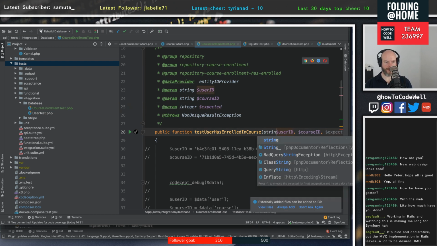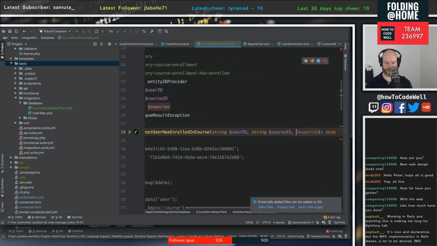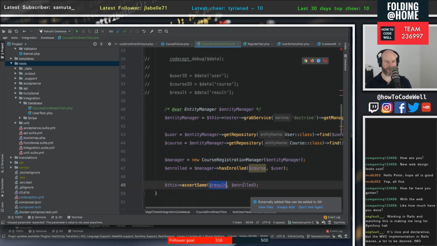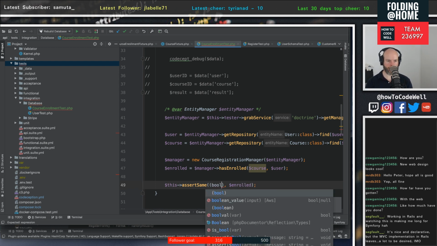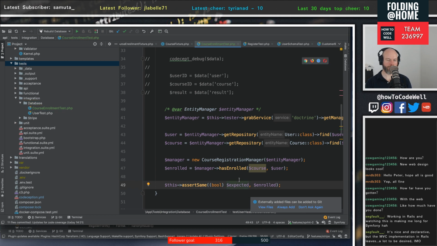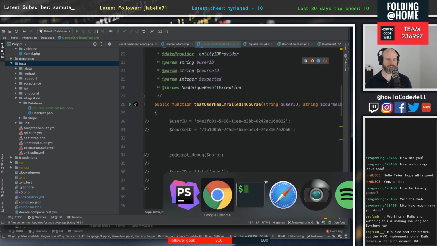So string, string, and int. So expected is going to be cast to a boolean, which is expected. All right, let's see, has that done anything?